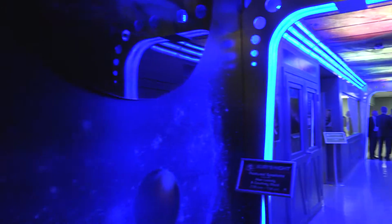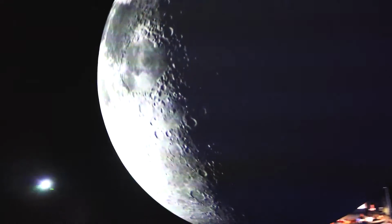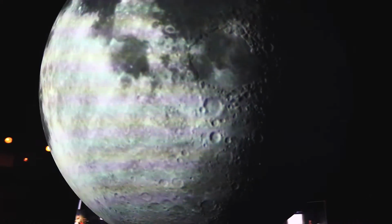So I think that that's what a place like the Discovery Center can do. It can show them the history, where we've been, which sort of opens their minds, I think, to what the future can be, what their future can be. We all depend on space. We all need the assets that are in space right now, and we need to know that. I think the Space Foundation acts as an unbiased, nonpartisan source of information and education about space.